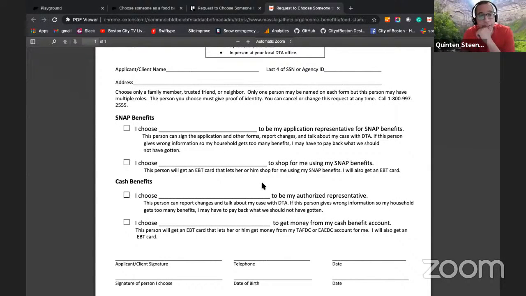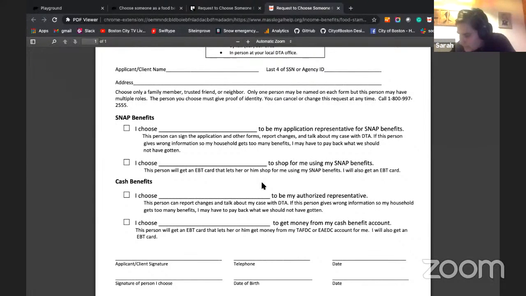I'd be inclined to do it the other way in terms of, do you need somebody to talk to DTA? I have to think about it because I'm doing it off the top of my head right now, and you've been thinking about it a lot. But do you need somebody to talk to DTA for you, or do you need somebody to use your EBT card?